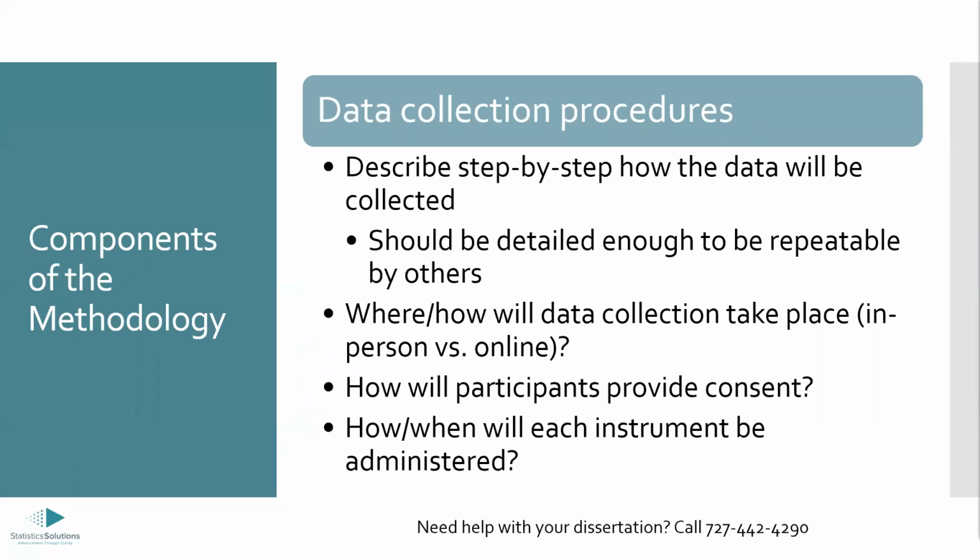It should start right from the point where you get your IRB approval. Once you get your IRB approval to start data collection, what's the very first step that you're going to do from that point? And then go through all of the steps needed to complete the data collection up to the point where you're ready to start your analysis. You should be writing this in a way that it's detailed enough so that someone else could read it and be able to repeat it and conduct the exact same study that you did.